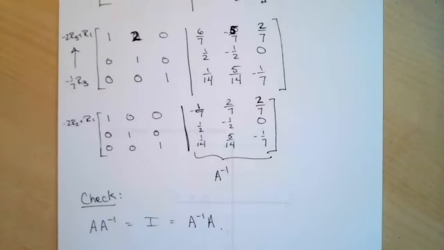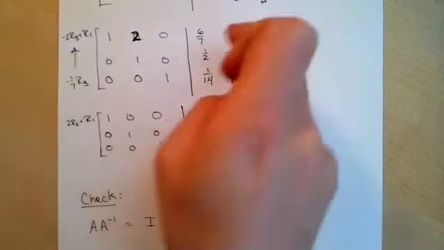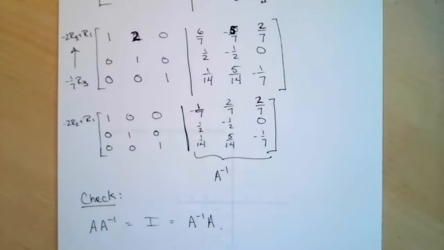So for you guys that are computer scientists, this is actually a fairly easy algorithm to implement, because you can program a computer to compute inverses directly for you using matrices. And now if you're given systems of equations, you could then solve them pretty quickly by computing the inverse quickly and then doing some quick matrix multiplication. By hand, it's going to take us a little bit. As we've seen, some of these steps can get a little tedious, especially with the fractions. But it is an important method for solving systems of equations.